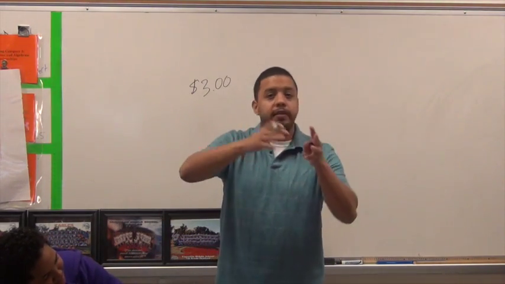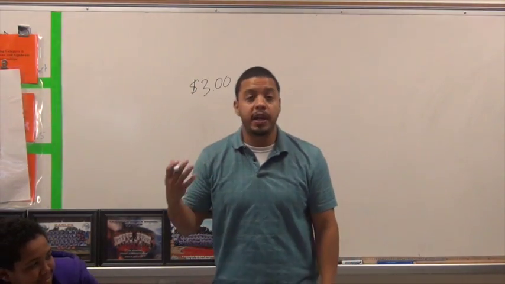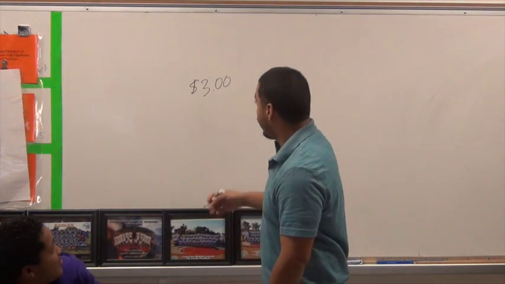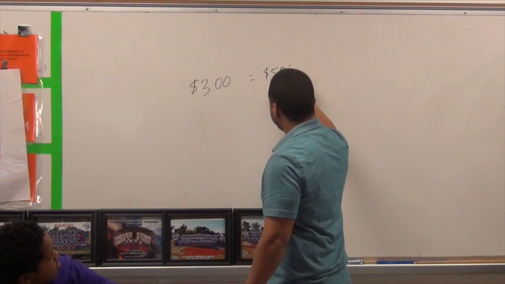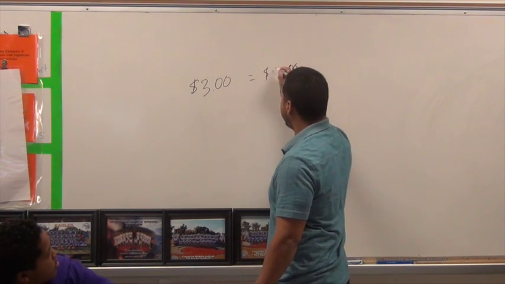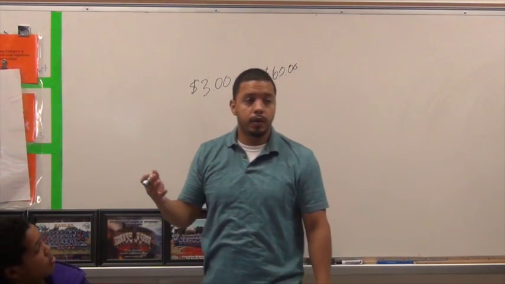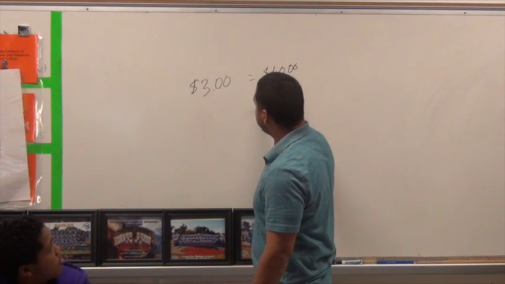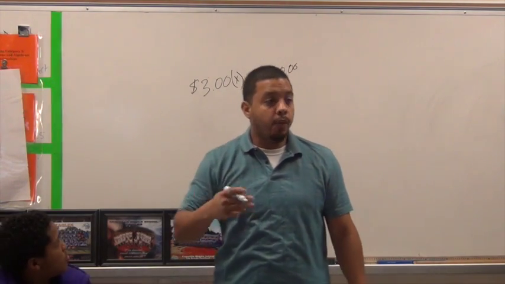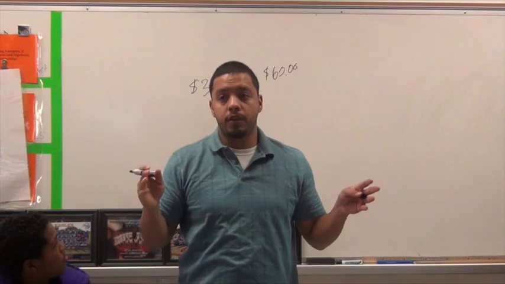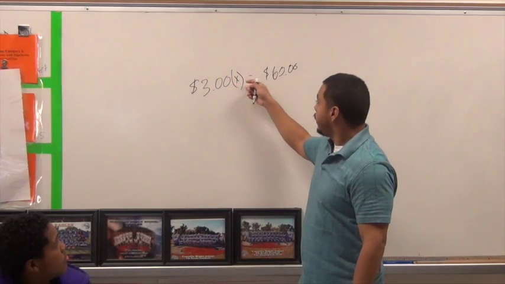Now, there's a lot of different variables that come into play. But if I was gonna take some friends to the movies, first I gotta know how much money I have. Let's say I have $60. In an equation, how many friends could I take if I wanted to fill up my whole $60? 20. Pretty easy, right? $3 times 20 tickets equals $60.